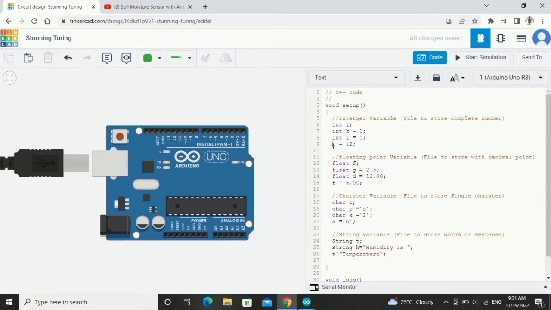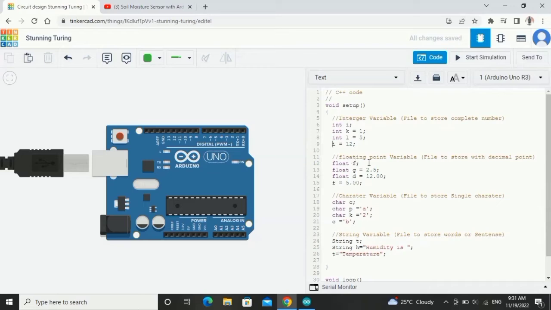I didn't write integer here anymore, because I already declared i as an integer file earlier. So I don't have to write integer anymore. I directly write i, which is already an integer file. So number 12 is assigned to i. So this is what integer is used for.